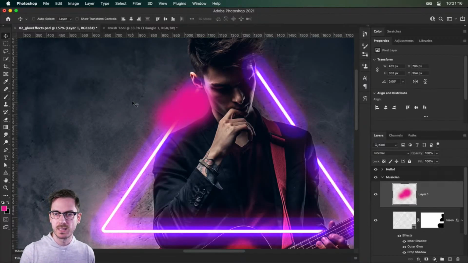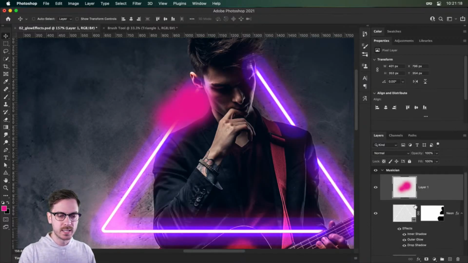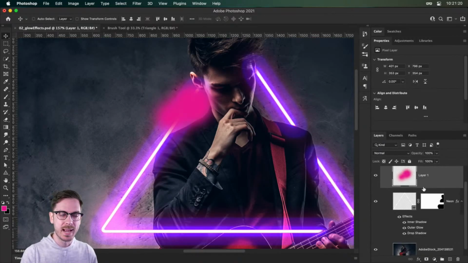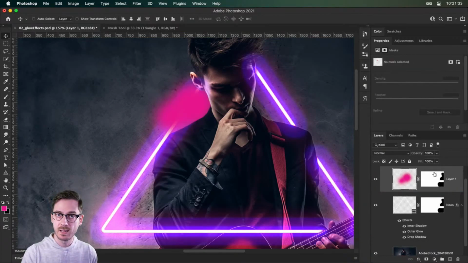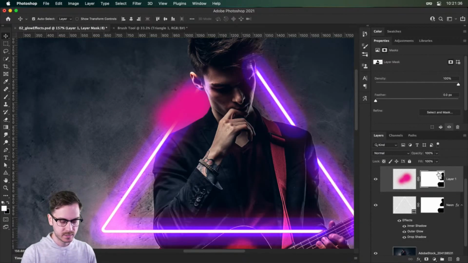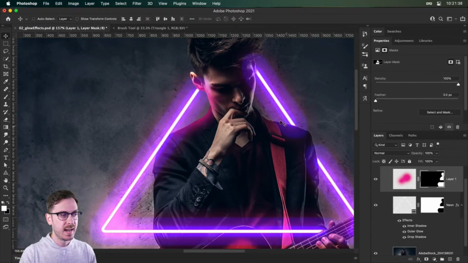It's just like blobs in the background. What we want to do is use the same layer mask that we applied on this image here, but we want to reverse it. So I can hold down Alt-Option and drag that layer mask onto this shape. Again, we want to reverse it, so I'm going to click on this and press Command or Control I to reverse it. And now it's applied that glow, that brush that we just created, on his face and on his jacket.